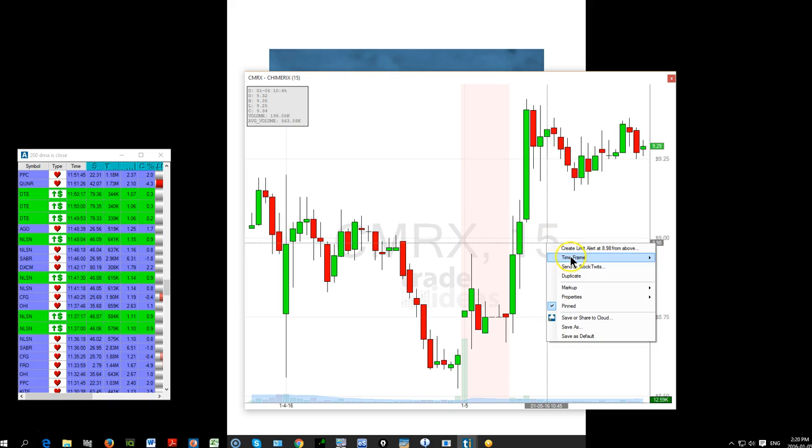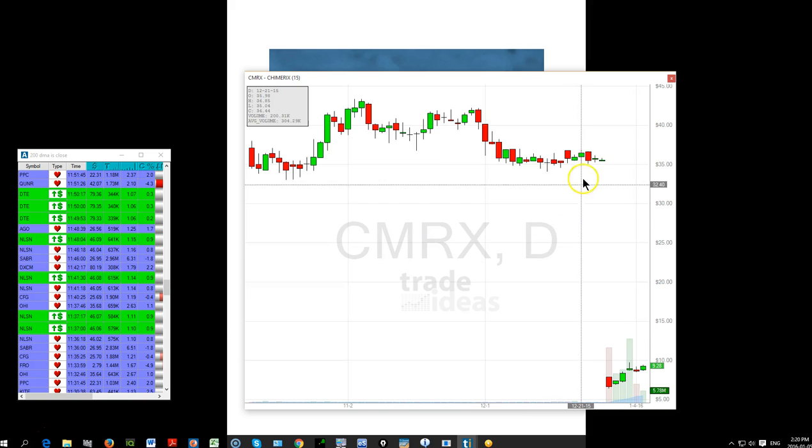Why are we doing this? This is why we're doing this. If you look at the daily chart, look at this unbelievable gap that could potentially get filled. Now, we have an area right here of 3 days ago that it almost got through 10. If this ever got through 10, I think it would really have a tremendous surge.